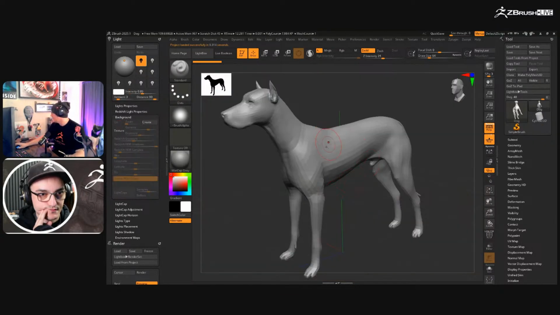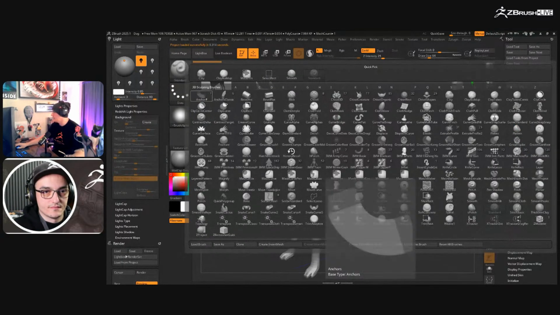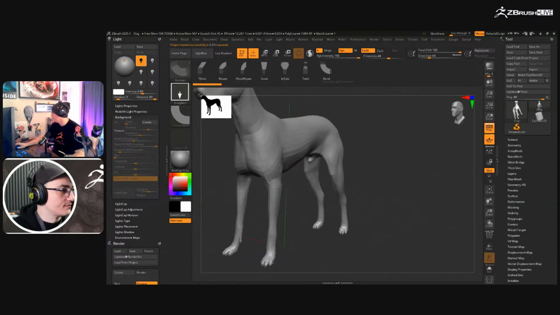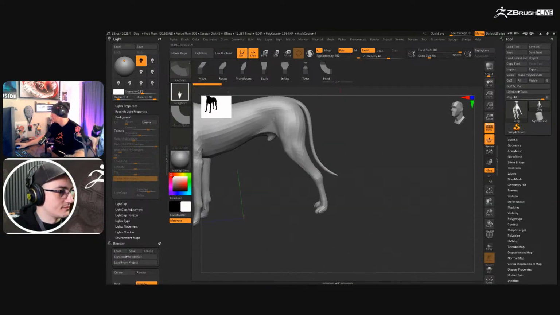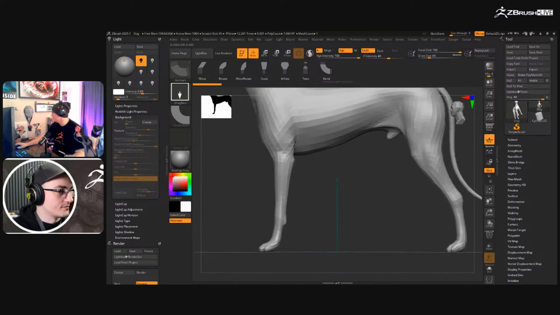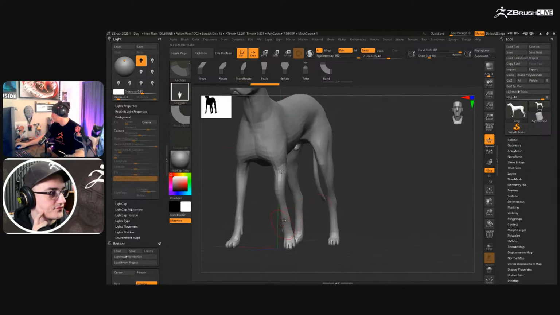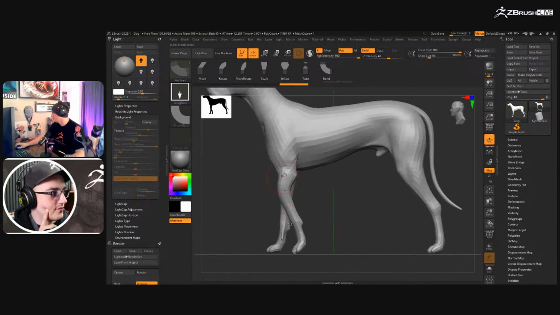So the anchor brush, the new update for the anchor brush. We have a couple brushes now. If we come up here to brush, you can see there's Anchor Classic and, of course, anchors. And the biggest thing right now is the bend. With the bend, in the past, a lot of times when something would bend, it would actually deform everything that is around it. And here, do I have symmetry turned on? I do not yet. So when I go ahead and pull this, it's only going to be affecting that local area. So it's a much better improved tool.